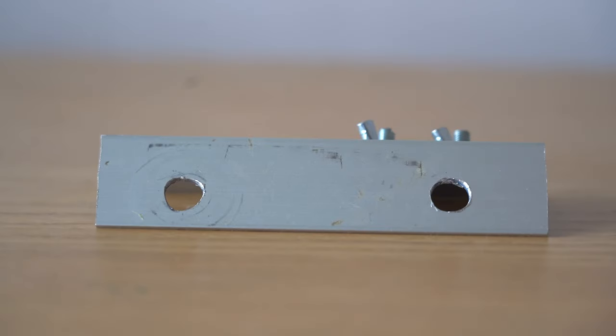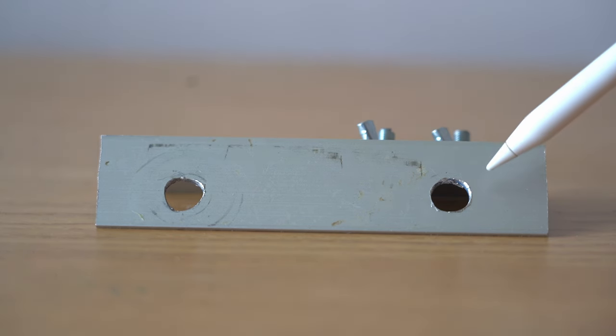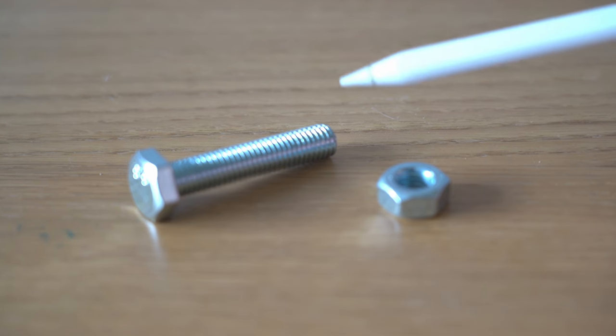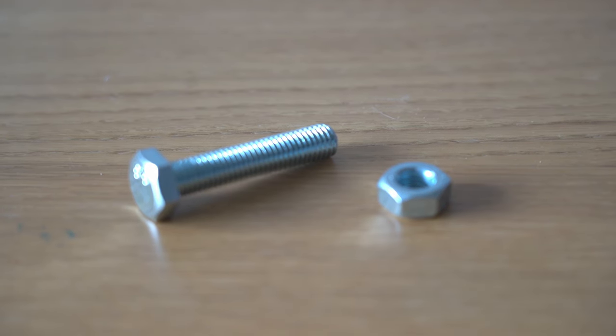Let me show you how I set about modifying this antenna and making it more versatile. The first thing you need is a short length of alloy angle, which you can get at most DIY stores — just cut yourself off a short length. You need to drill two holes: one is 10mm and the other is 3/8 inch — very similar size holes but it makes a difference. You then need to get yourself some 10mm bolts and nuts. I found that Homebase stocks them. The bolts are too long, but all you need to do is put a nut onto the bolt near the bolt head, then put a hacksaw to it, cut off the excess. As you undo the nut it will smooth out any slight rough edges on the cut, and then you've got a bolt that is just short enough for your needs.